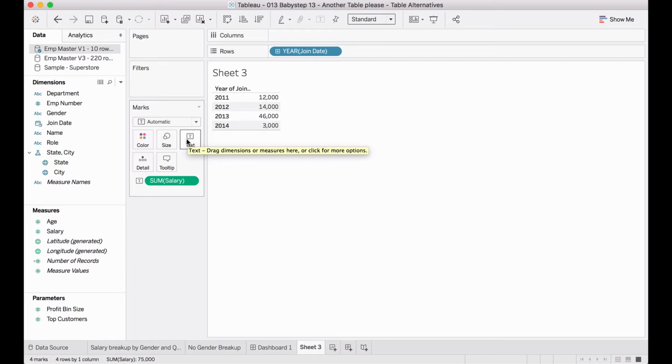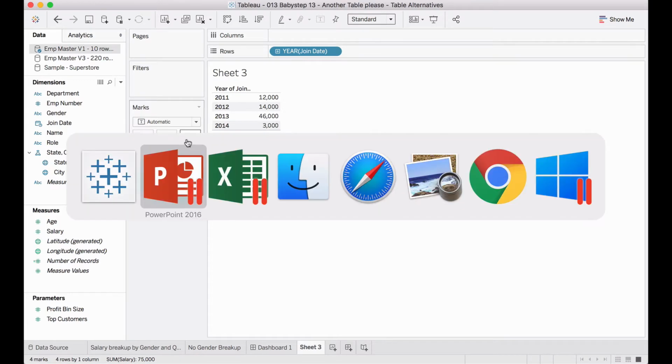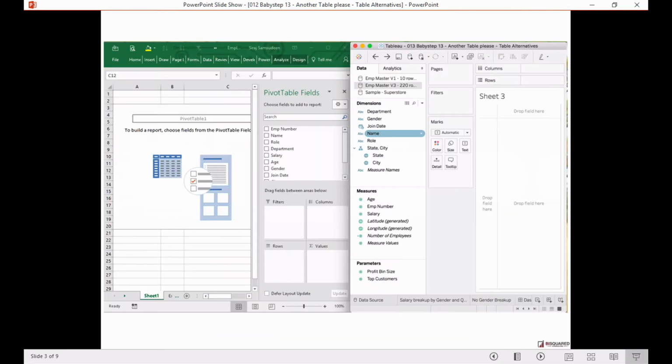To me, the best way to understand something like this, where we take something so familiar to us like tables and then try to see how this is done in Tableau, is to compare this to Excel, a tool that a lot of us are very familiar with. So what I'm going to do is put things side by side like this.